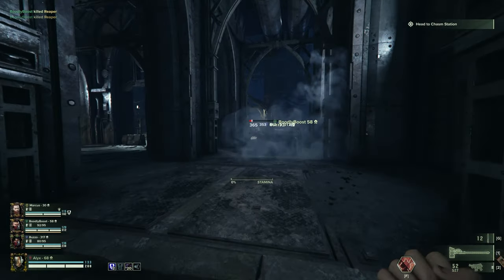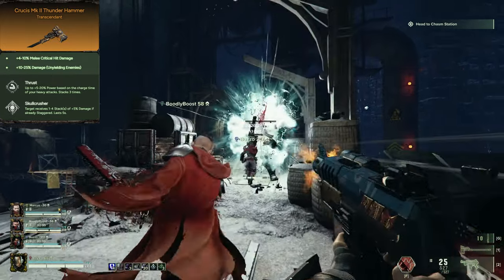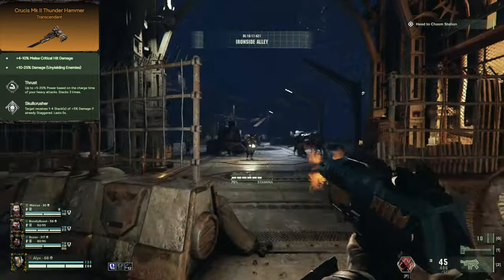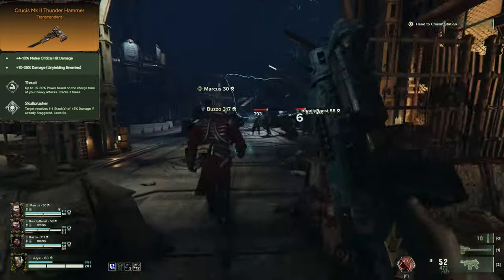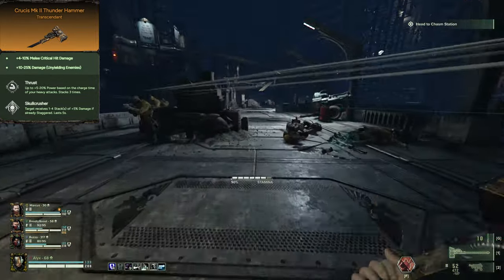For our main weapon, we want to use the Crucius Mark II Thunderhammer. This is a great weapon with lots of versatility. I wanted to make sure that I'm using this mostly to take down monstrosities and elites, so I went with more crit hit damage and more damage to unyielding enemies as my perk choices. The blessings are what would carry this weapon to a whole new level. With Thrust, we can get more power based on the charge time of our heavy attacks, and with Skullcrusher, we can get stacks of damage to enemies that are staggered.